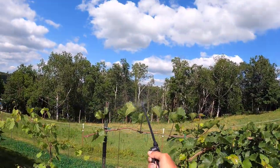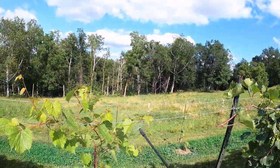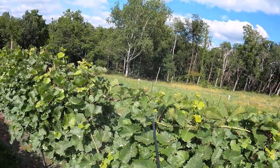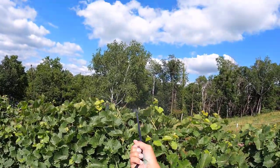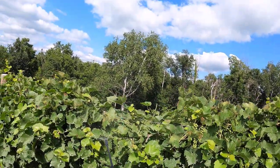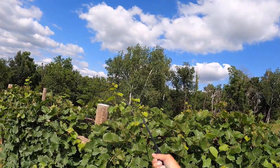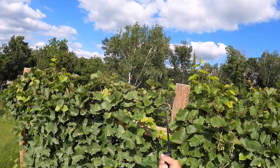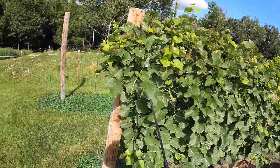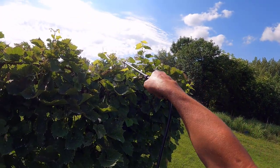They're not going to reproduce and flood the place with thousands of Japanese beetles again next year. A lot of them move down here from me spraying the other vines — they keep getting pushed this way. Now they're going to disperse back to the other vines and die there, or just die here. Look at how bad they shred these vines — if you leave them alone, they can completely decimate your entire vineyard, at least in our area.